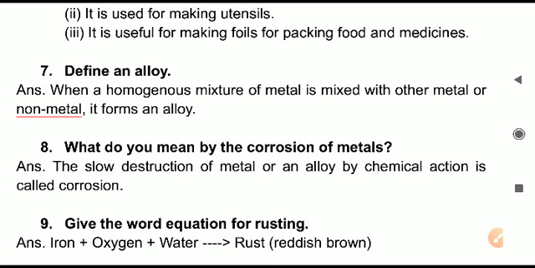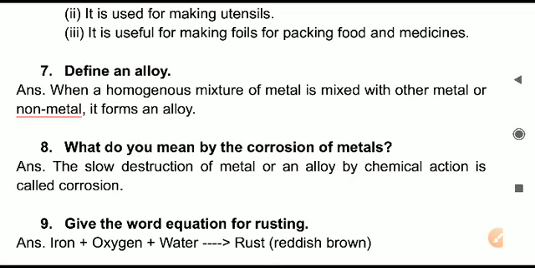You have to remember one fact here. Whenever we are preparing an alloy, in that mixture, minimum one metal should be there. We cannot mix 2 non-metals and prepare an alloy. Non-metal plus non-metal will not give an alloy. Always there has to be minimum one metal combined with a metal or non-metal. It can be 2 or 3 or 4. Any number of metals can be mixed, or non-metals can be mixed with a single metal.